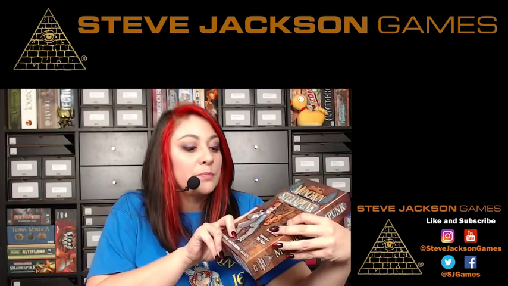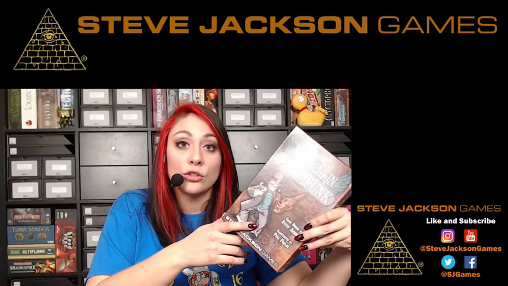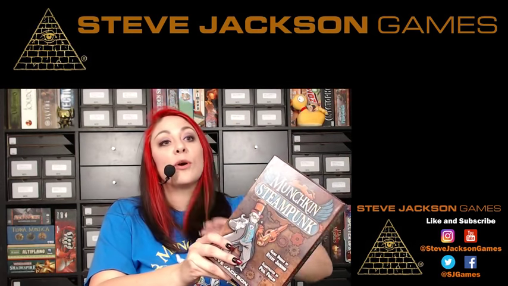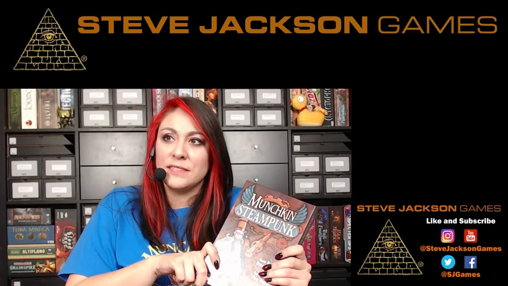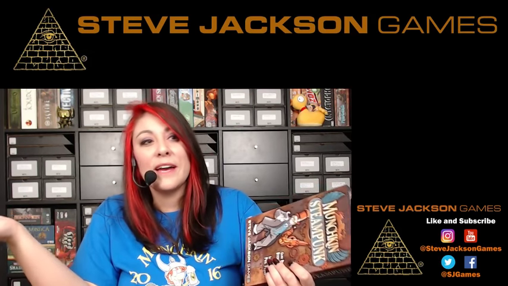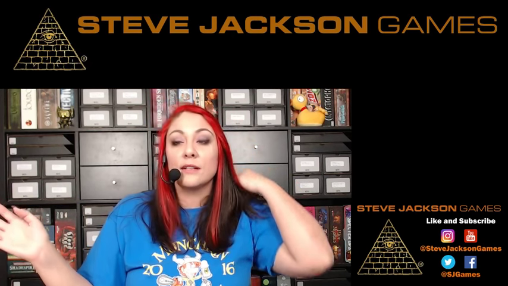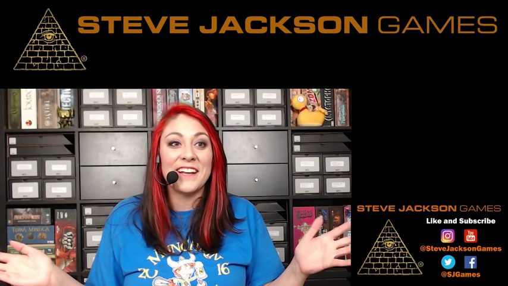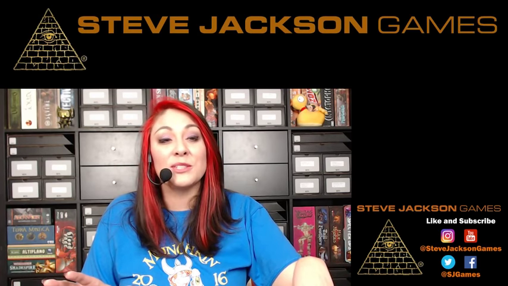I love Munchkin Steampunk. The artist on this is Phil Foglio, and he actually does a comic online called Girl Genius, and that's where the expansion stemmed from. They're taking those Girl Genius characters from the comic and putting them into the game, which I'm so excited about. Several years ago, when Munchkin Steampunk first came out, I looked up Phil Foglio and saw he had the comic online. It's a free comic, and they do a new page every day. I went through and read the whole thing. It took me a few weeks, and I really enjoy the characters. So I was so excited to see that they are adding those to the game.